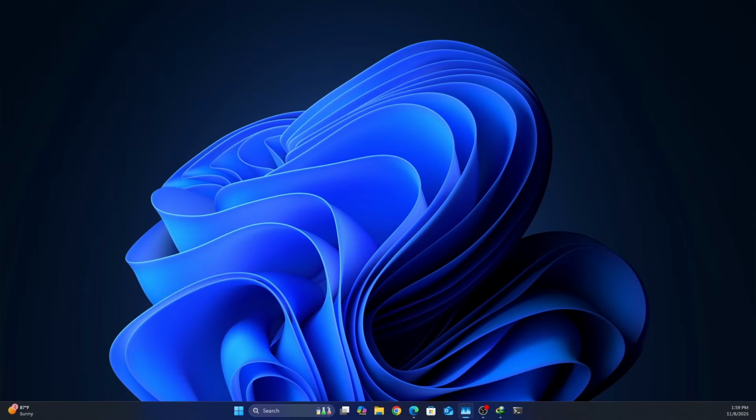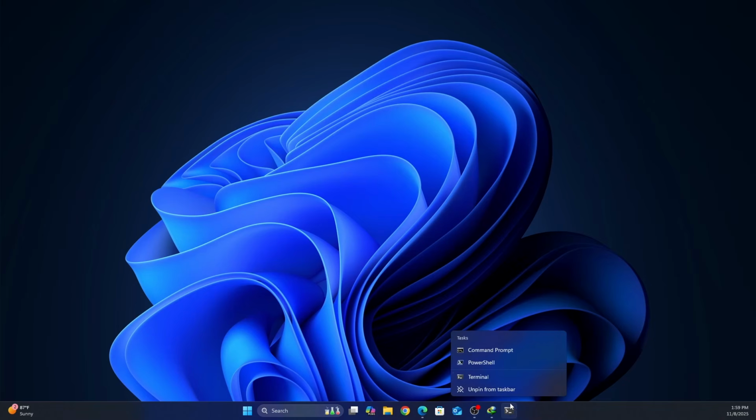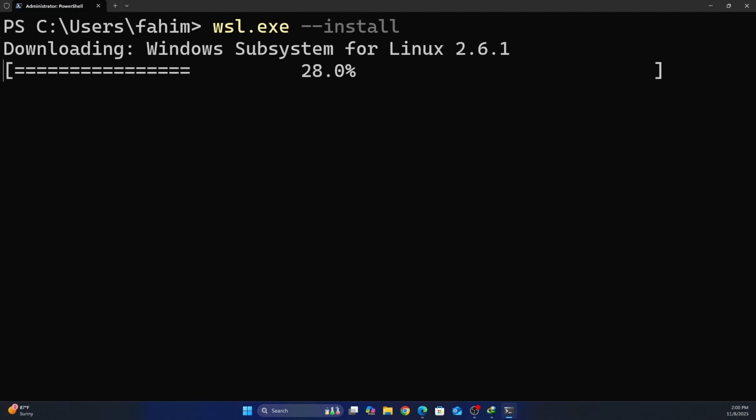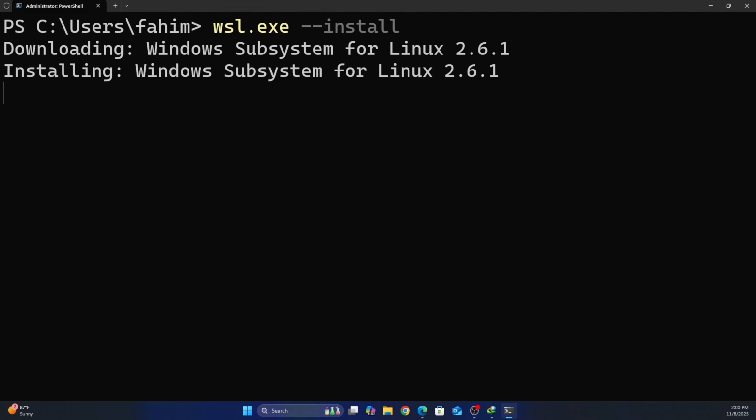Cool. So now what I need to do, I need to install WSL2. Okay, so I'm simply gonna right click on the terminal, again right click on the terminal and run it as an administrator. So here, to install WSL, I can simply use the command wsl.exe --install, and it's gonna download the Windows Subsystem for Linux, which is WSL2 in our case.